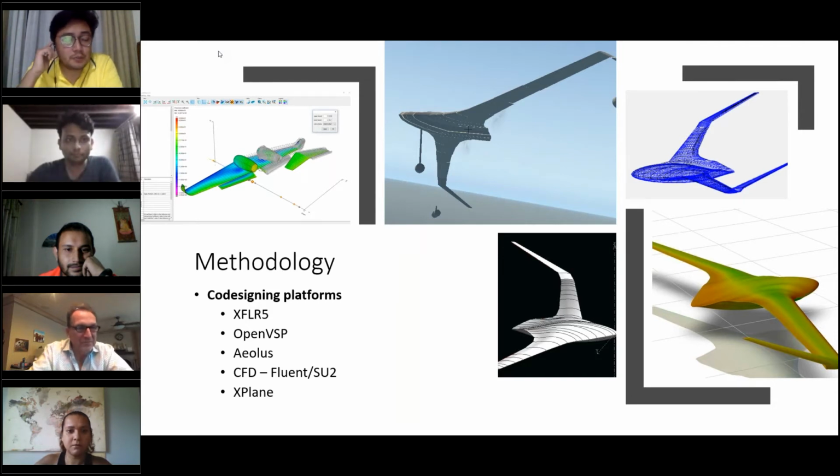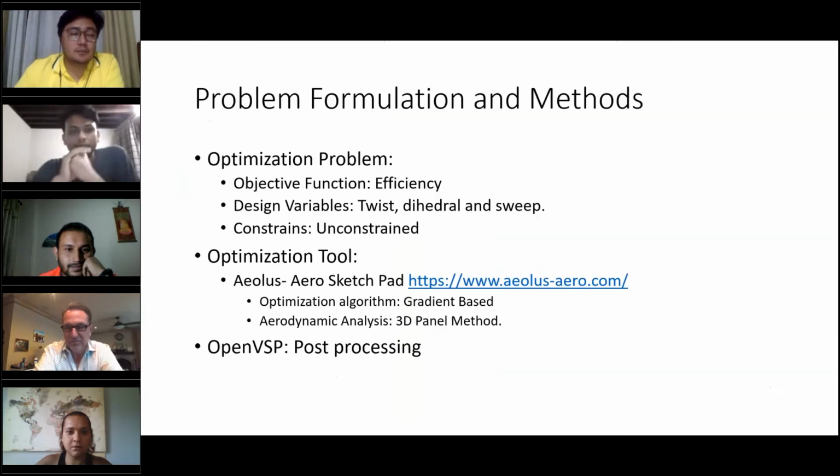A part of my master's project was to run the optimization in SU2, for even smaller vehicles such as micro air vehicles. So for this, I'll now proceed with the presentation.